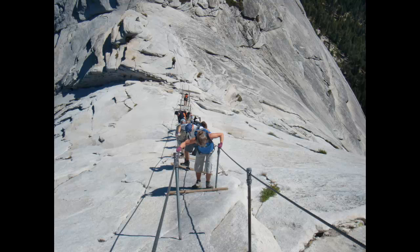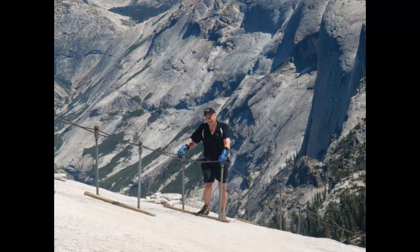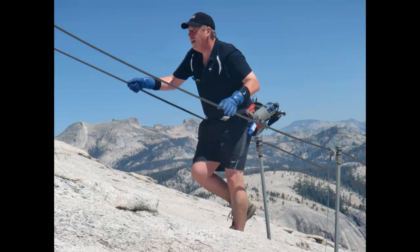You can see I've got the poles about 10 feet apart, and then a wood board. I would just go 10 steps up, or 10 feet up, and then stop for a second and just continue. Jonathan, on the other hand, the second he got an opening, this is a great picture of him, just raced up. The amazing thing when you're very athletic and afraid of heights, amazing how quick you can go up. I, on the other hand, don't have quite the smile I normally have. A little tired. Also, my dishwashing gloves actually worked out phenomenally well, although they're not very stylish. And continued going up, huffing a little bit.